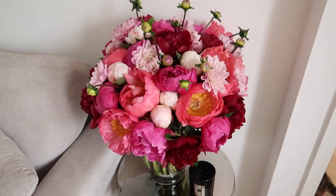It just makes me feel a little bit happier having flowers in my home. I feel like I've had a bit of an emotional roller coaster of a day. I'm not gonna lie, it's been different.